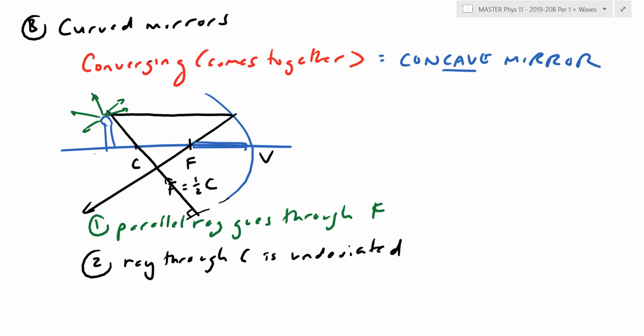Where these two intersect, in this case you'll notice it's real light rays that are bouncing off. They're intersecting on the real side of the mirror, which means if you put up a screen, it could be as simple as a piece of paper, you're going to get a nice clear picture of your candle imaged on the screen. If you move your screen left or right, you may have light rays that strike the paper, but they're not converging nicely. You're just going to get a slightly blurry image. Some of them haven't quite made it yet. Some of them are already there. We'll only get a perfect, nice image here. That's going to be real.